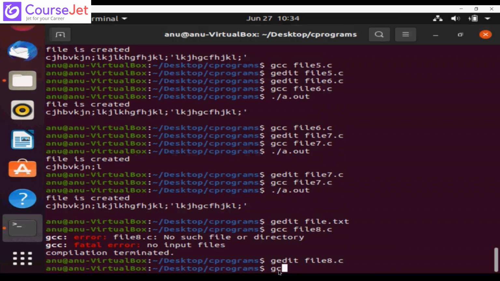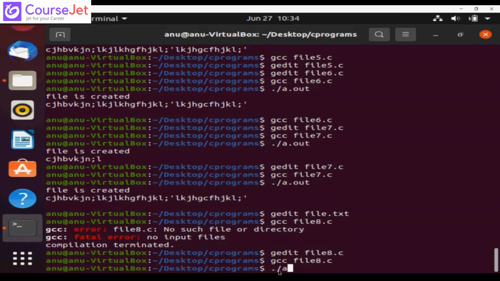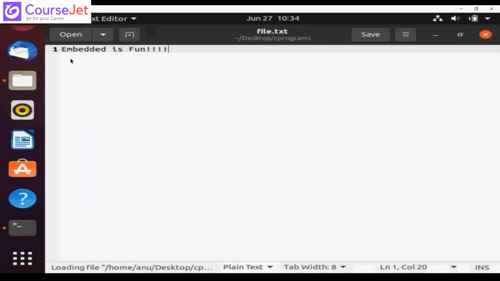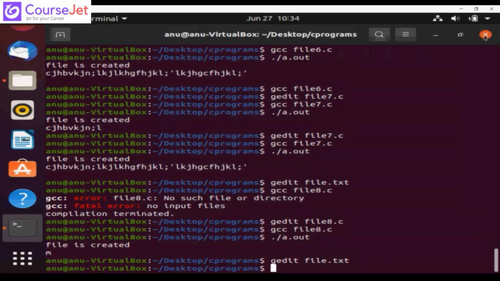file a.c. Now here you can see this is the output, which is M. Now we see our file first of all. Here we have used 1, right? Seek 1 character, that's why it is displaying this, because here this is 0, 1, with SEEK_SET. So that's why it is displaying this.